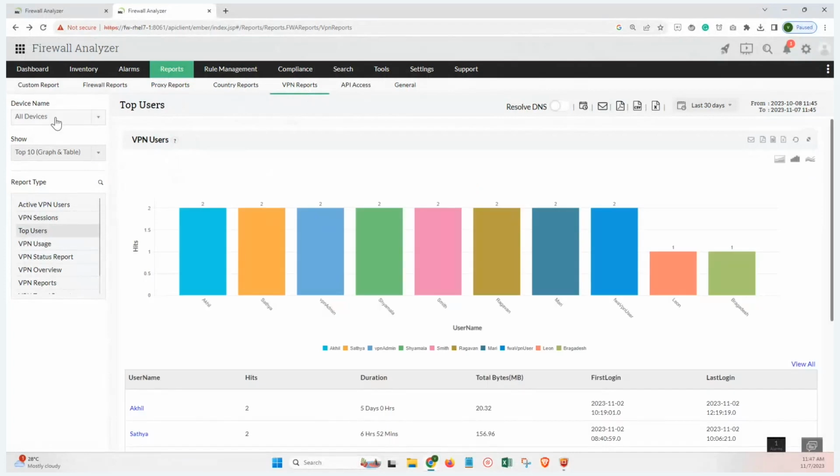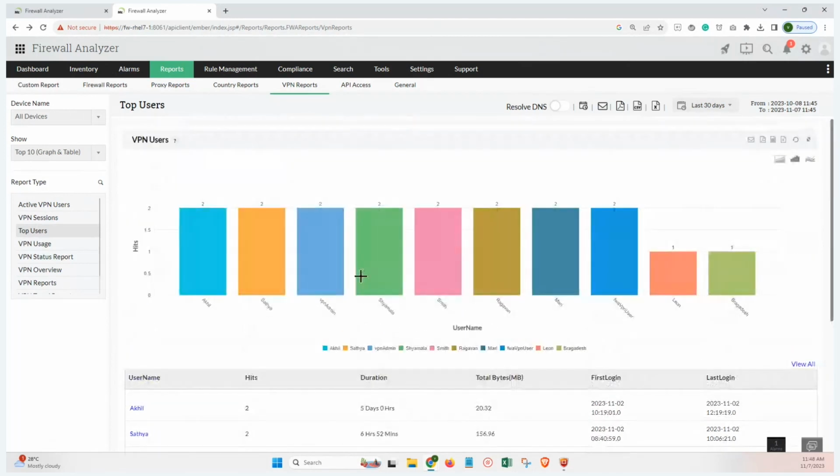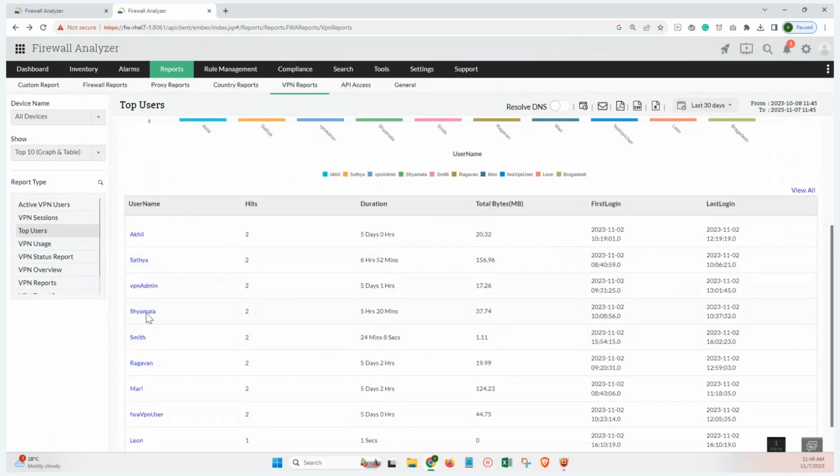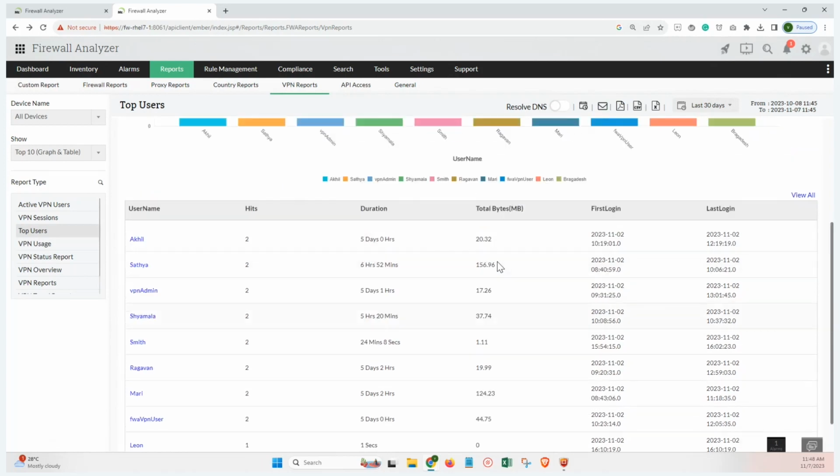And here for all devices for the past 30 days, you get this data. From this data, you can understand the list of all the users who have been connected to the network, how much bandwidth they have consumed, and when or the duration in which they have consumed the said bandwidth. You can also get that. So with this, Jim gets a clear understanding of the top users, how many times they have connected, which is the hit number, and also the data that has been consumed by them.